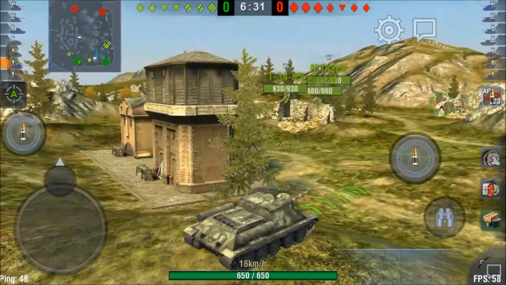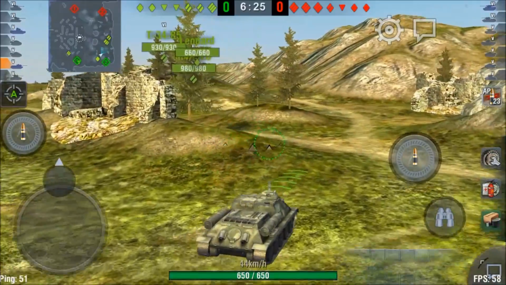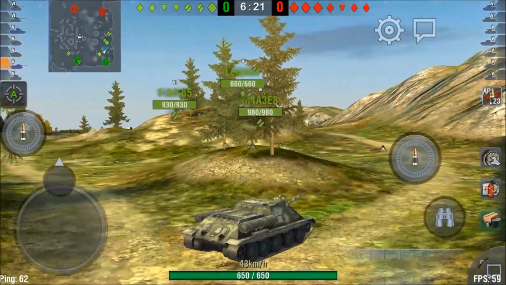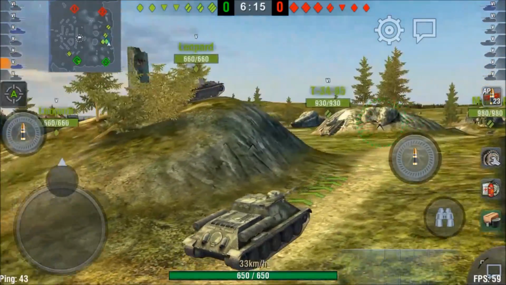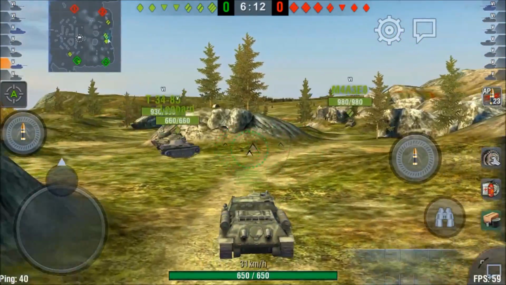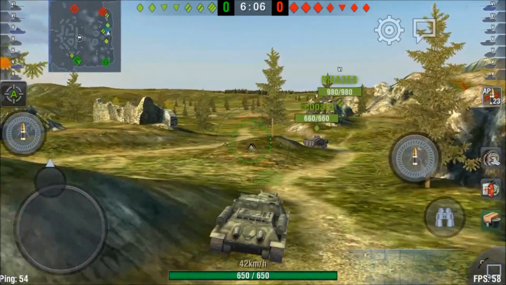We start off at Tier 5, driving the Russian Tier 5 tank destroyer Su-85. And all kidding aside, I think on Middleburg, to win this map, you have to win the hill. The hill is key to winning. We have clearly won the hill here.